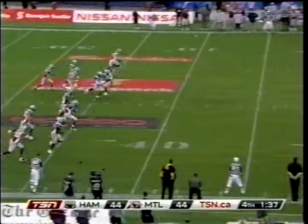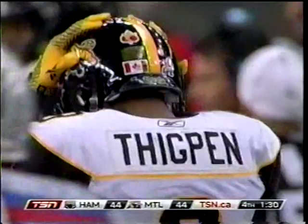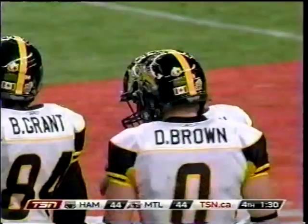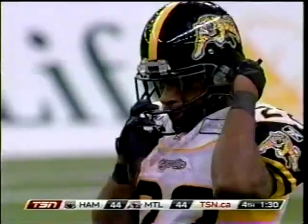Big catch. Mark Trestman was concerned about Thigpen's returns today, and they have been a factor in setting up Kevin Glenn with great field position throughout. Kevin Glenn now three first downs away from a field goal — does not have to deviate from his game plan at all. Kahari Jones can keep Avon Coburn involved. Success on first down the next three plays — three of four first downs here. Huge.